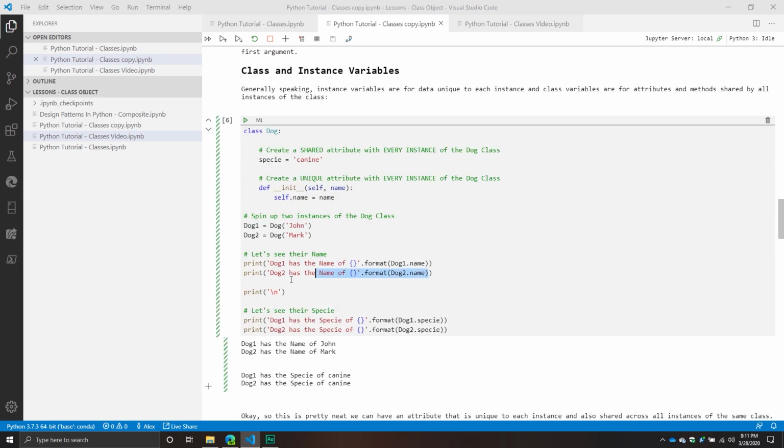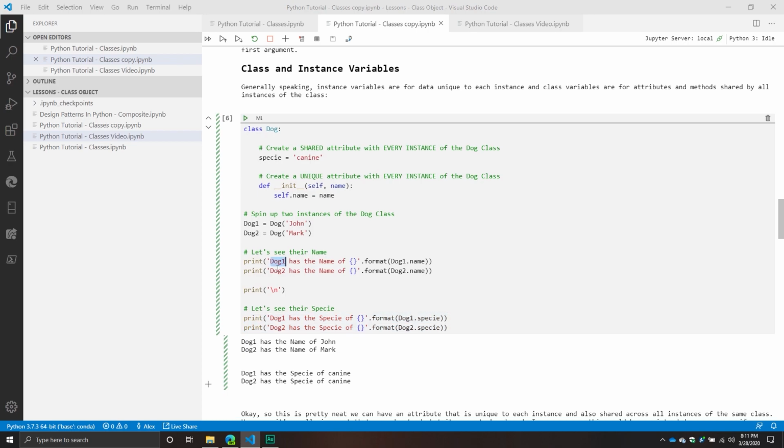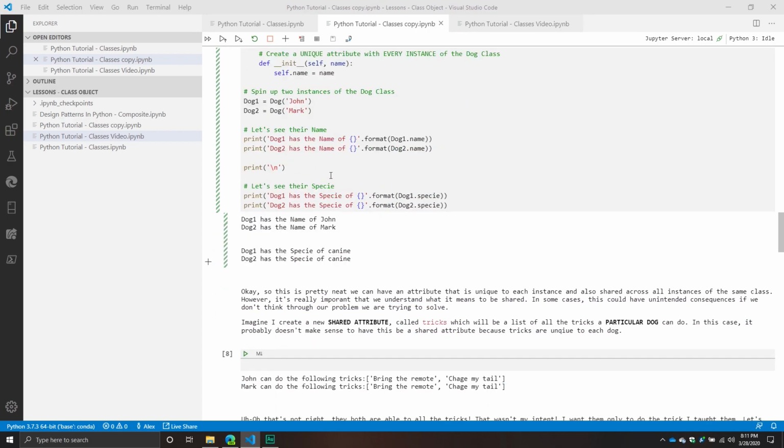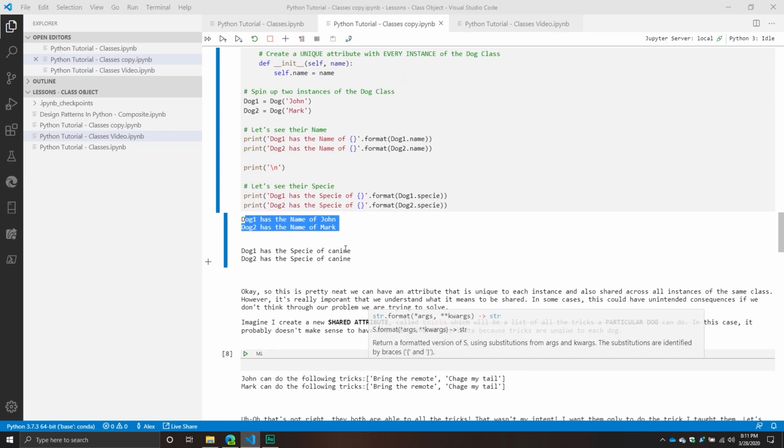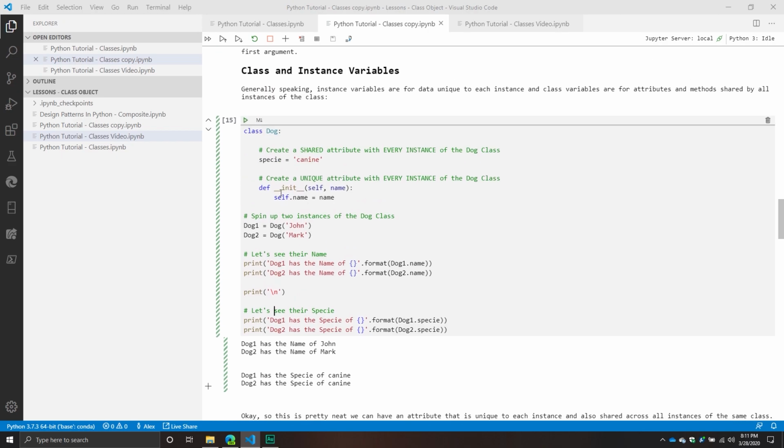All we're going to do is print out dog1 name and dog2 name, and then print out the species for both. So we should see that the names are unique to that instance, but they both share that shared attribute, species. So why might this be important?